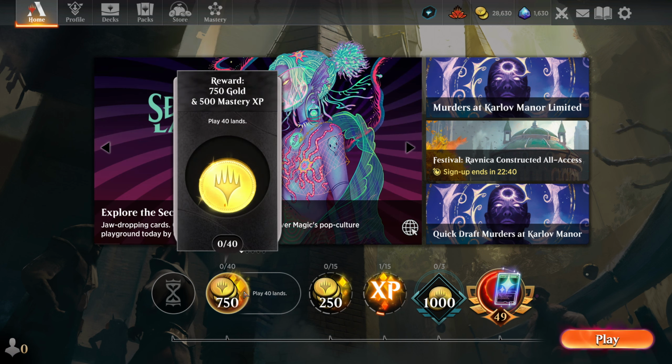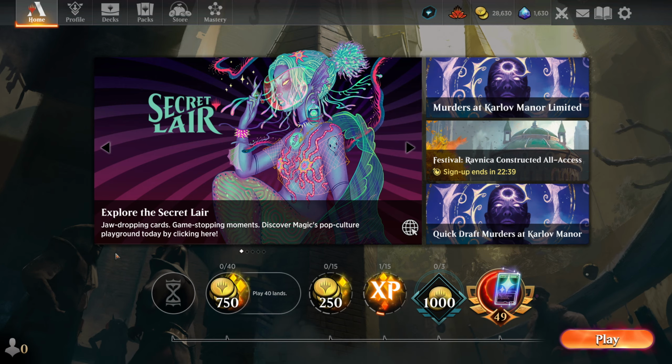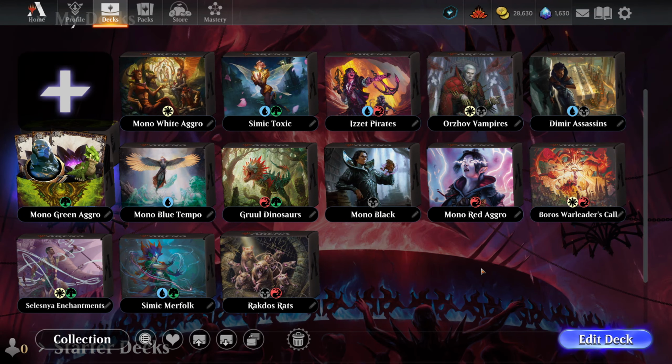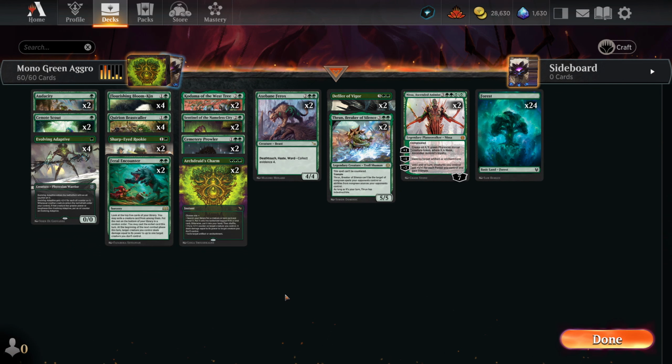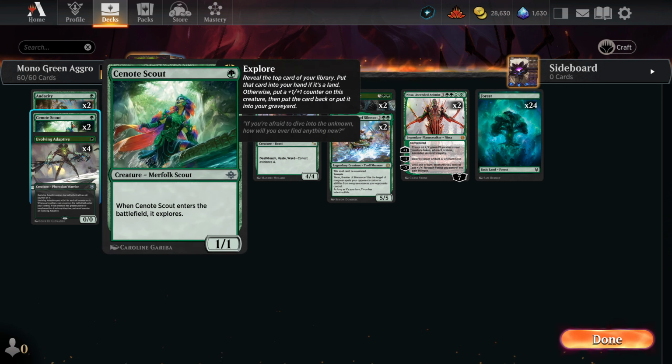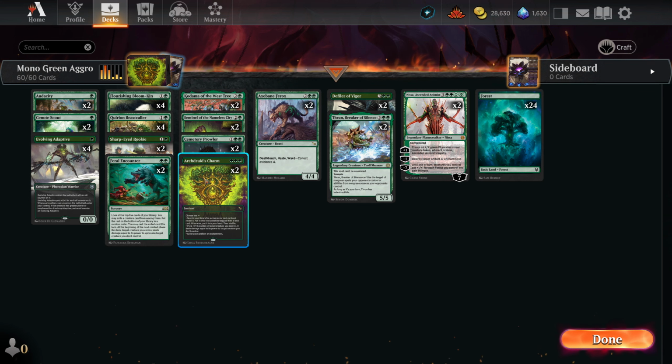So, as we can all see, today's daily quest is one that's going to take a few days. Play 40 lands. This does let us choose whatever deck we want to run, but I think today, to try to get a head start on the play 40 lands, we're going to do some mono green. Now, while this is not inherently a ramp-focused deck, getting a lot of land out and stuff like that, there are several ways of getting land. Mainly, Cenote Scout with its explore ability can give you land, and there are a few ways. So, yeah, we're gonna run some mono green.